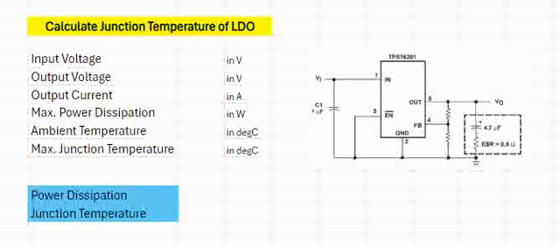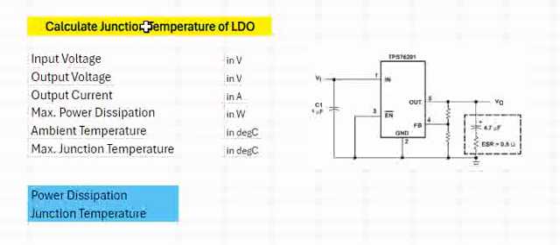So, for the linear regulator or the LDO, calculating the power dissipation and how much the junction temperature of the LDO is rising is very important. With an LDO you might get saved because the difference between the input and output voltage is small, but sometimes we use an LDO for a good amount of voltage difference between input and output, right? In this video, we will see how to calculate the junction temperature rise of an LDO.